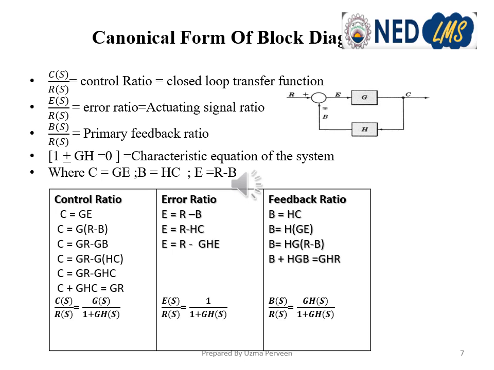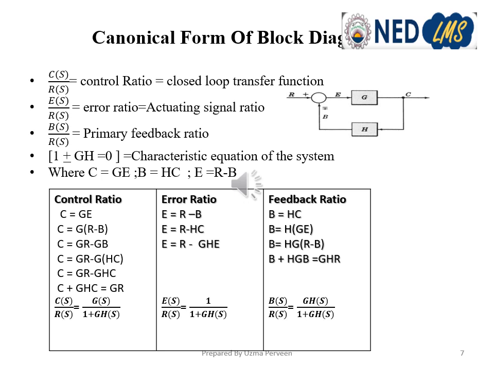The second is the error ratio, which is again a simple derivation. We have just used the definitions of the error signals and feedback signals and controlled variable, and then we have obtained a relationship for E upon R, which is 1 upon 1 plus GH. And similarly, the feedback ratio is B upon R. Again, we have used the simple definitions of feedback signal and control variable and error signal, and we have obtained the value of B upon R equals GH upon 1 plus GH.